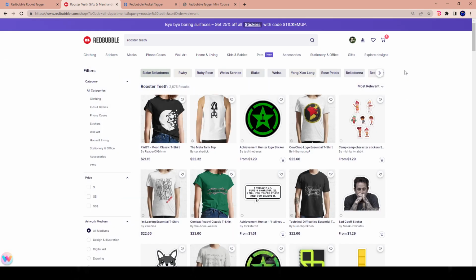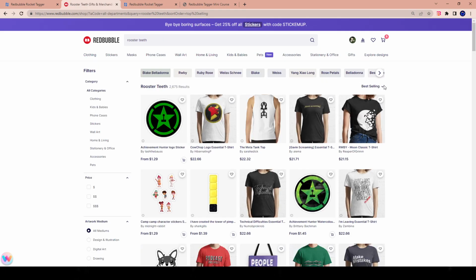The new update to the tool that really makes things a little bit different is that now, instead of just grabbing the most relevant keywords in the most relevant section, we can grab the most relevant keywords in the trending section, in the best-selling section, in the newest section, which is really effective if you're trying to look for a very specific condition of keyword.